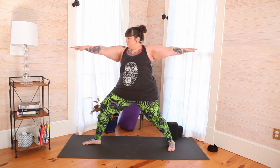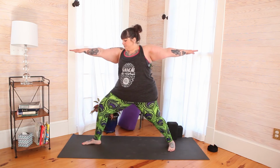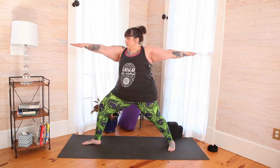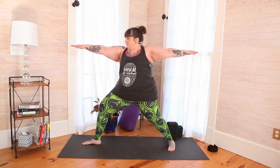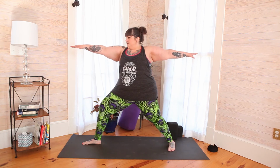Might want to check on that back arm, make sure it's where you thought it was going to be. And gaze down at your right knee. Is it caving in toward your big toe? If so, press it out towards the pinky toe side of your foot. Think about drawing your mat together in an up. That's going to engage all the muscles on the inside of your legs. Firm up your core again.